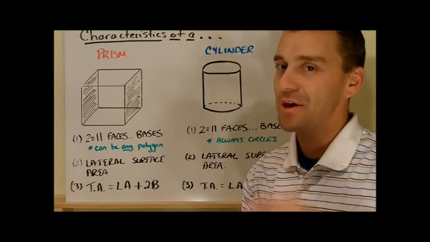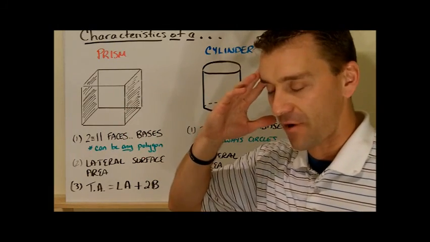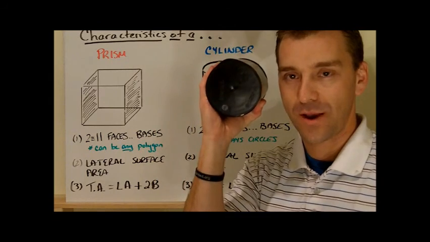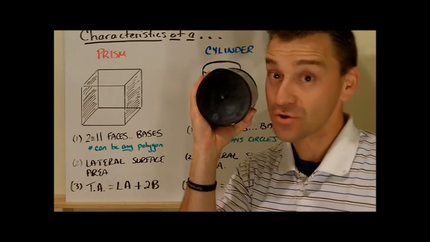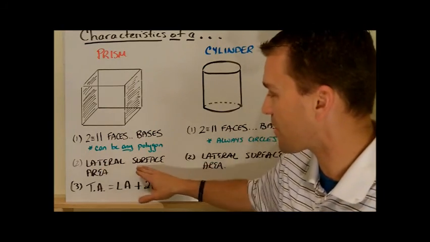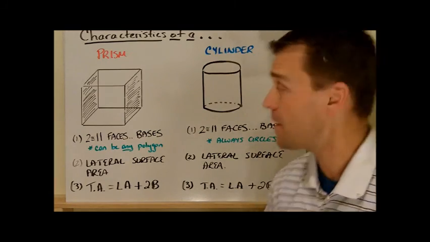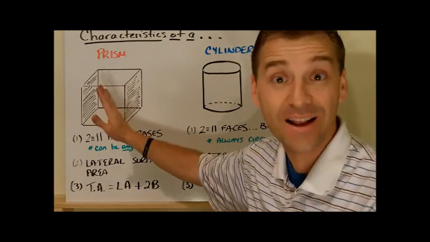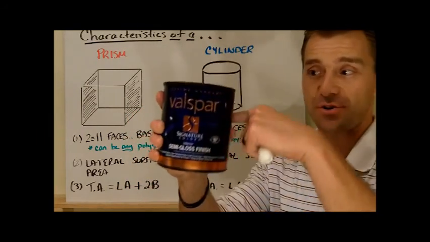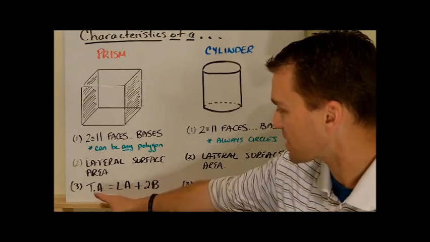That's actually nice, because in a prism, if you remember, you had to remember how to find the area of all kinds of different polygons. Well, the base is always going to be a circle. So that's a little easier in that regard, and you'll find out. Now, over here we had lateral surface area, of course. We have lateral surface area of this, which is taken care of a little bit differently, because remember, in prisms, all the faces are flat. Well, this part certainly isn't flat. It's a circular piece. How do I find the surface area? That we'll find out. And then the last thing is total surface area.